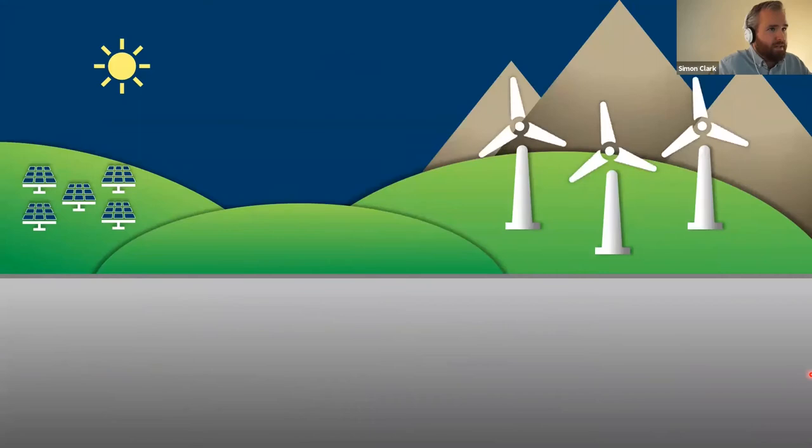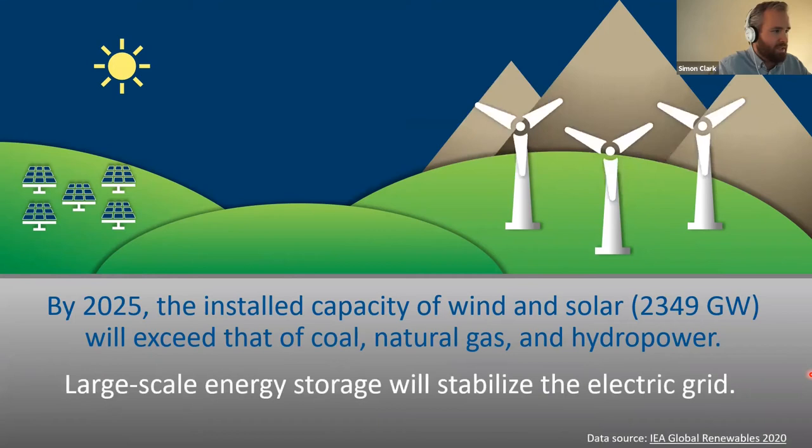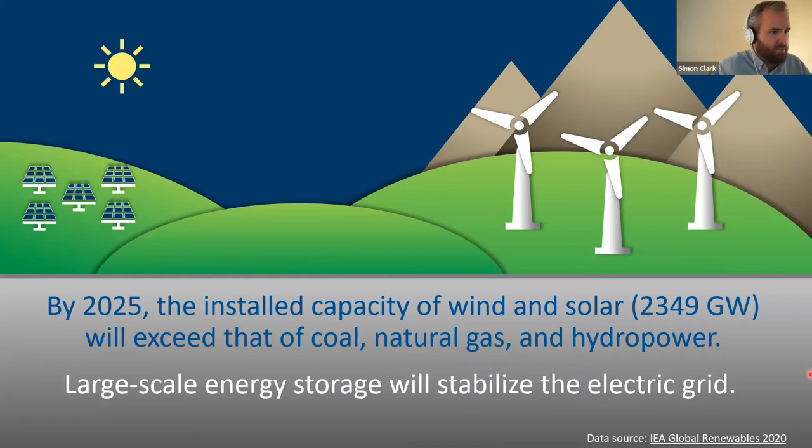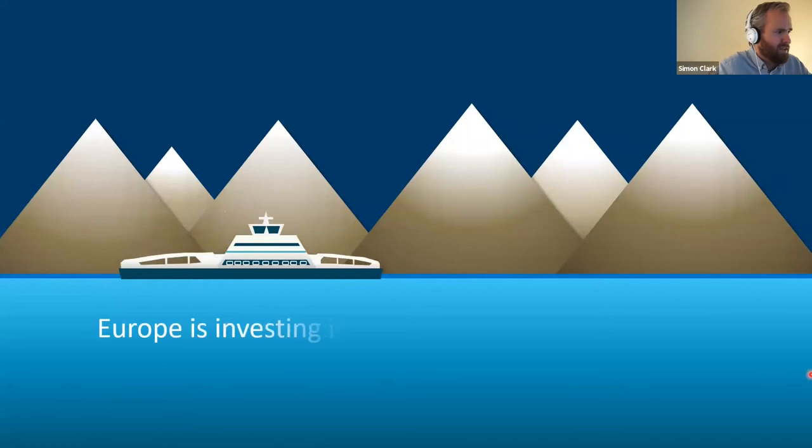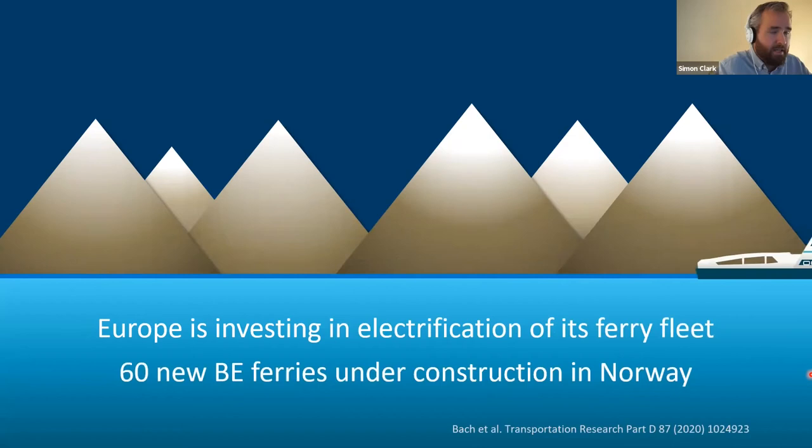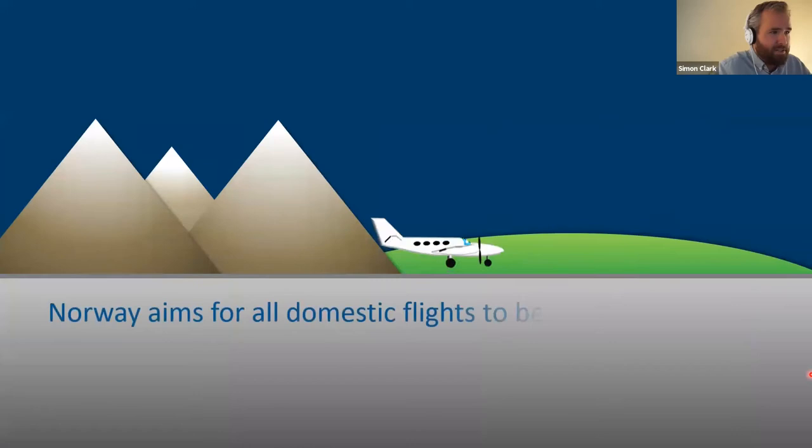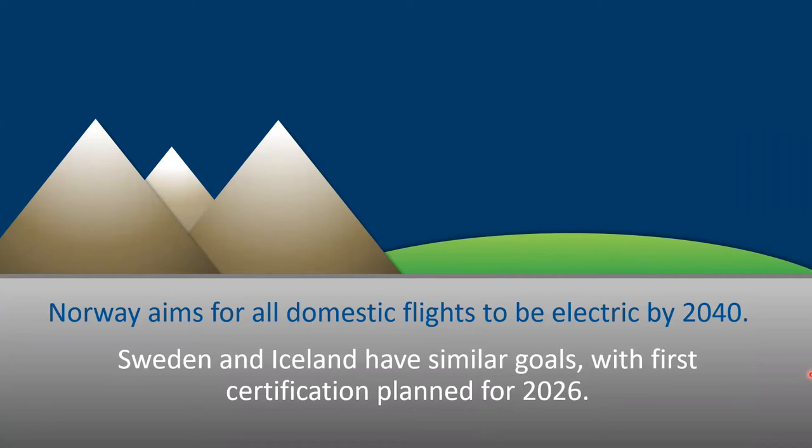And it's not only electric vehicles. There's a push to install renewable energy sources in the grid to help meet our climate change goals and in order to do that large-scale energy storage is necessary to stabilize these intermittent wind and solar energy sources. We're also starting to see some other sectors taking note of the success in electrification generally. Europe is investing in the electrification of its ferry fleet and here in Norway just last year there were 60 new battery electric ferries under construction. And finally even some applications that a few years ago everybody thought was just totally crazy like aviation is even starting to become electric and in Norway we're aiming for all domestic flights to be electric by 2040 and there are similar goals in Sweden and Iceland.